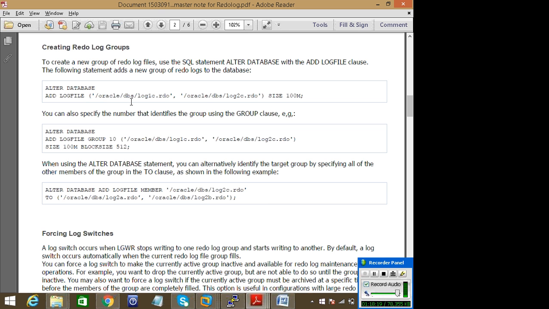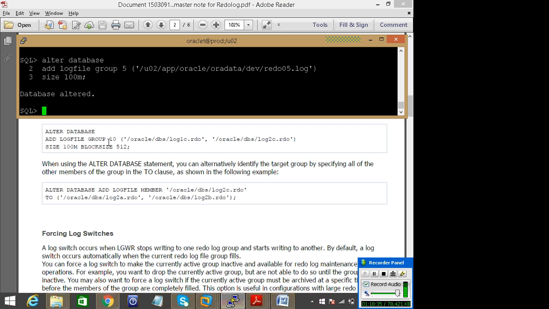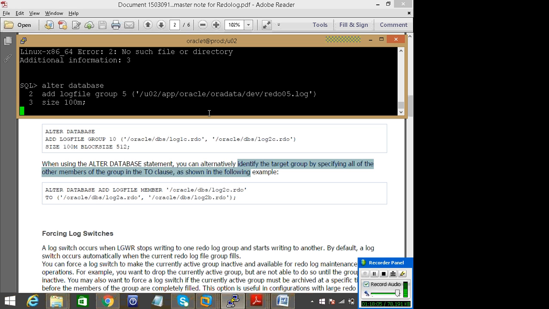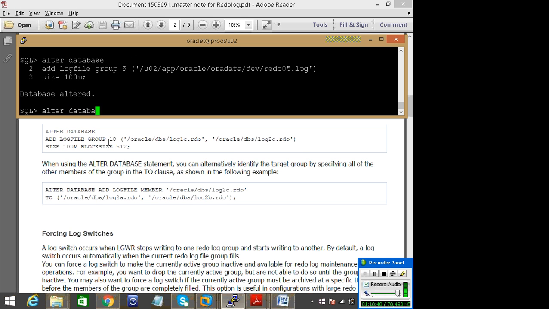We can create the log file. The first command will automatically give the group number. Now in the second command, we are giving the number. And the third command, we are adding log file members.